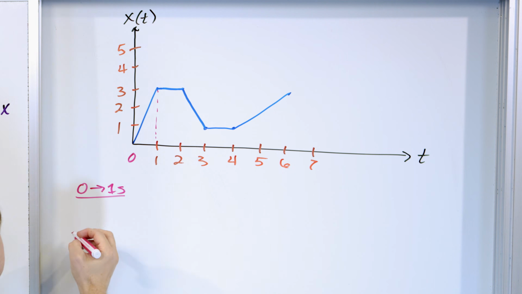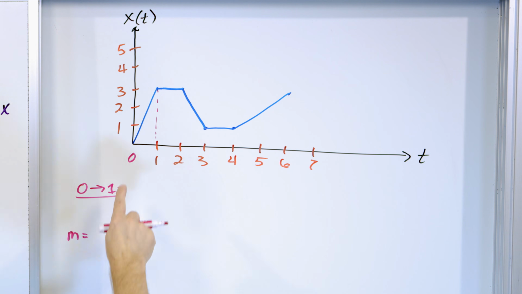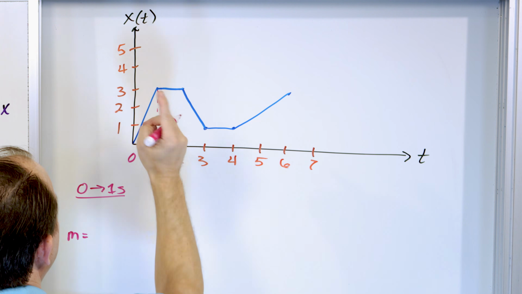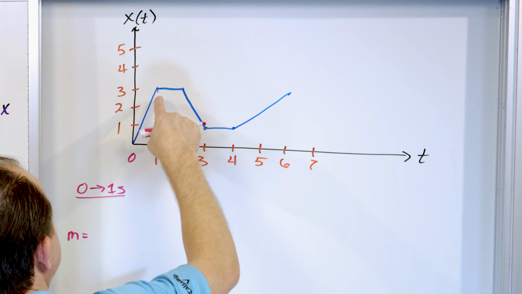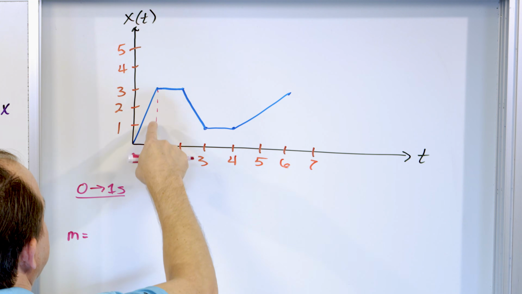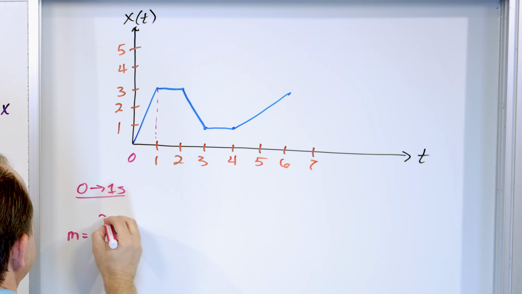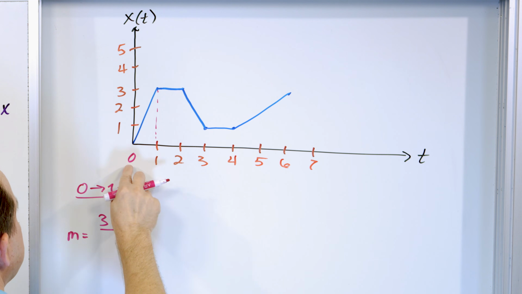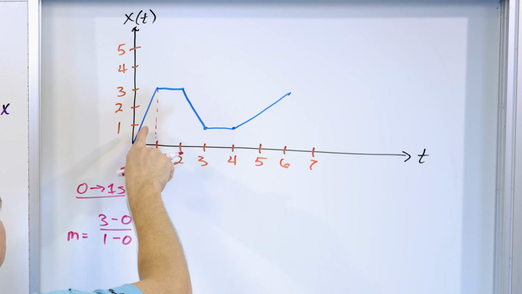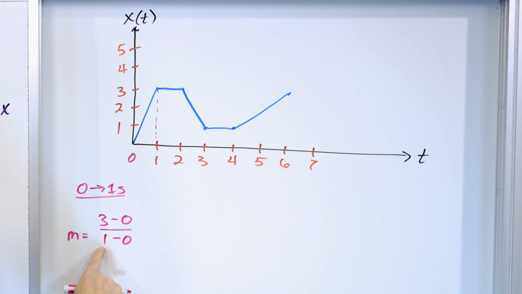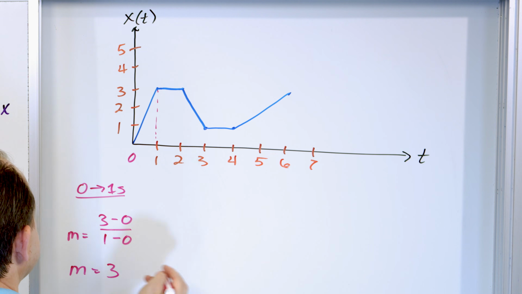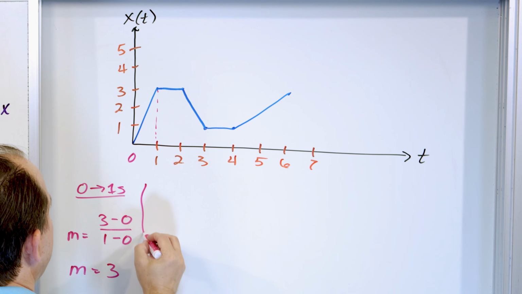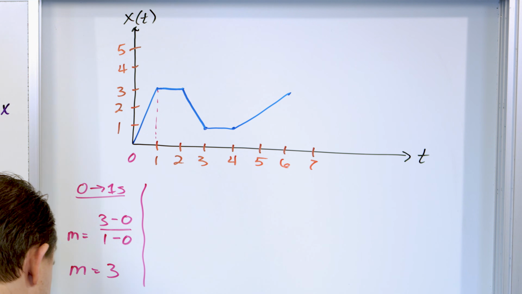And we want to find the slope of this thing. What is the slope? Well, the slope is going to be rise over run. It goes up 3 units and it goes over 1 unit. If you want to be rigorous about it, the y value is 3 minus 0, which is the original value, and then 1 minus 0. So rise over run: how far up does it go? 3 minus 0. How far over does it go? 1 minus 0. And so 3 over 1 is going to be 3. And so the slope is 3. So we'll calculate all of these and then reconstruct it into a graph in just a second.